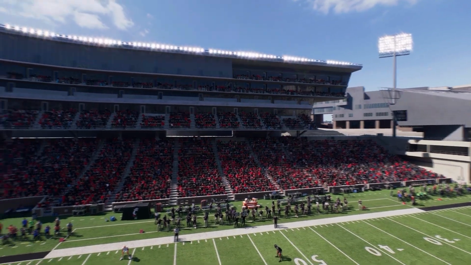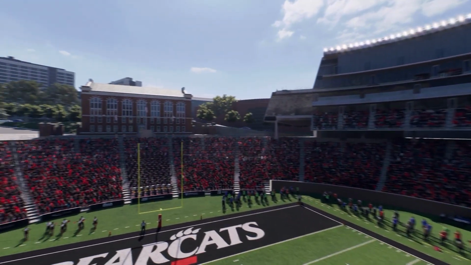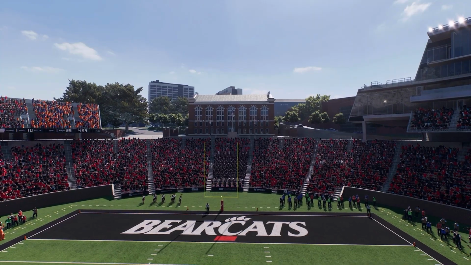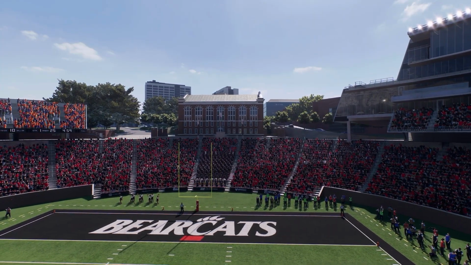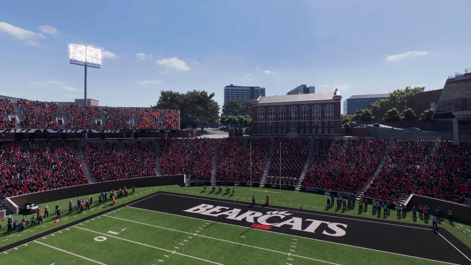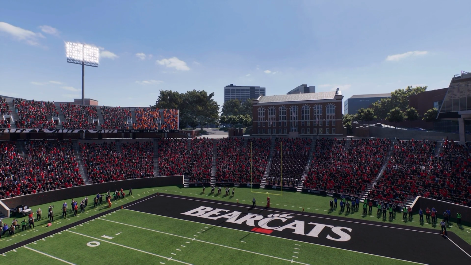So it's been a popular stadium for a reason in College Football 25, and I think it will continue to be a popular option for College Football 26. And I'm sure a lot of you guys are already using this stadium, but if not, it might be something to try out. But obviously we have the other ones I did showcase, and there are a lot more.